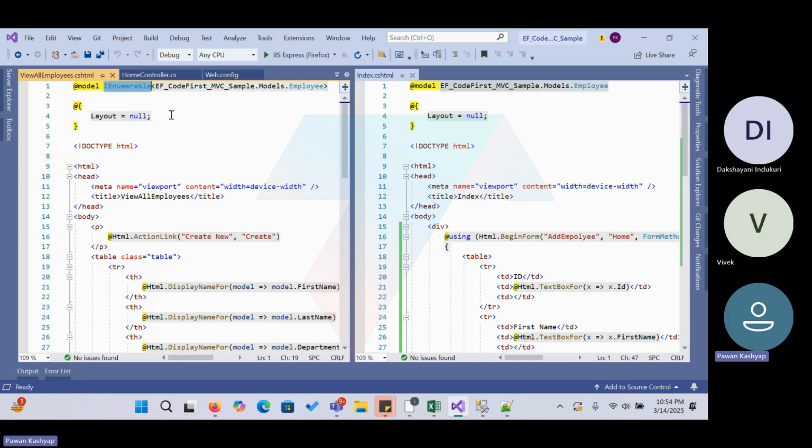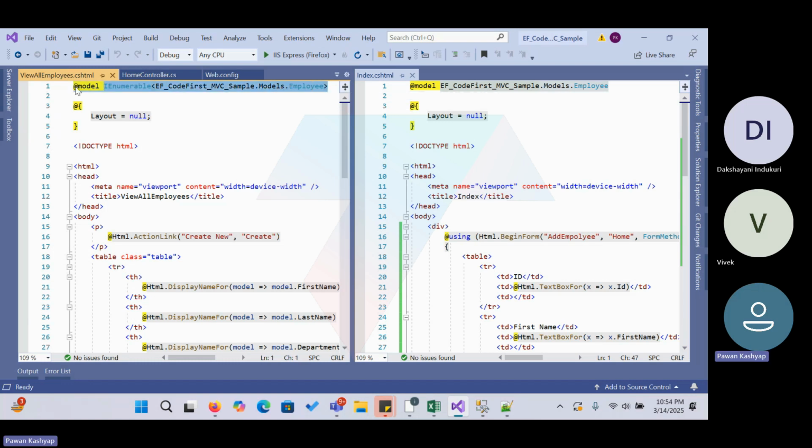Enum means a collection of employees. IEnumerable is basically a read-only collection. This is the only difference between this model and this model. When we are taking a list, we need to use this enumerable.